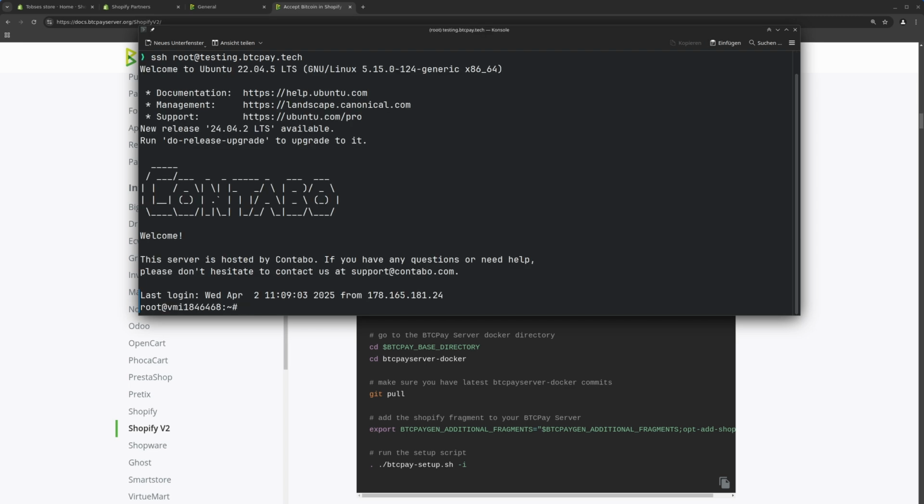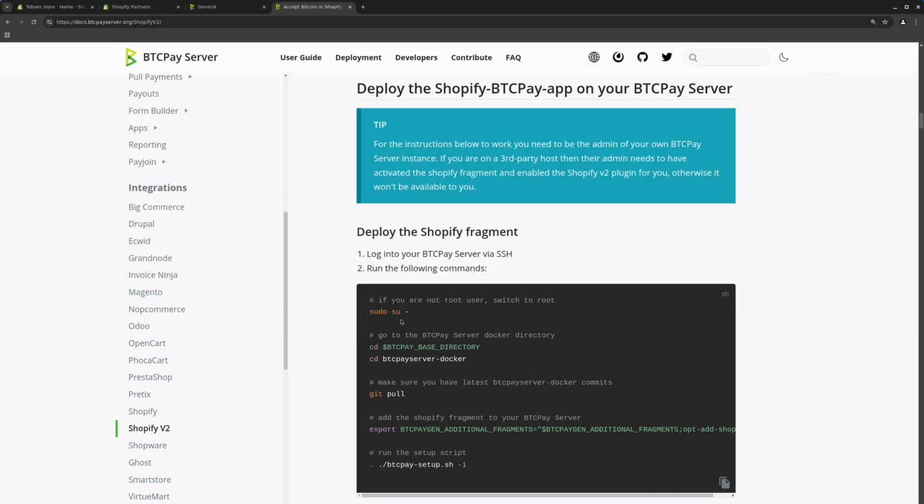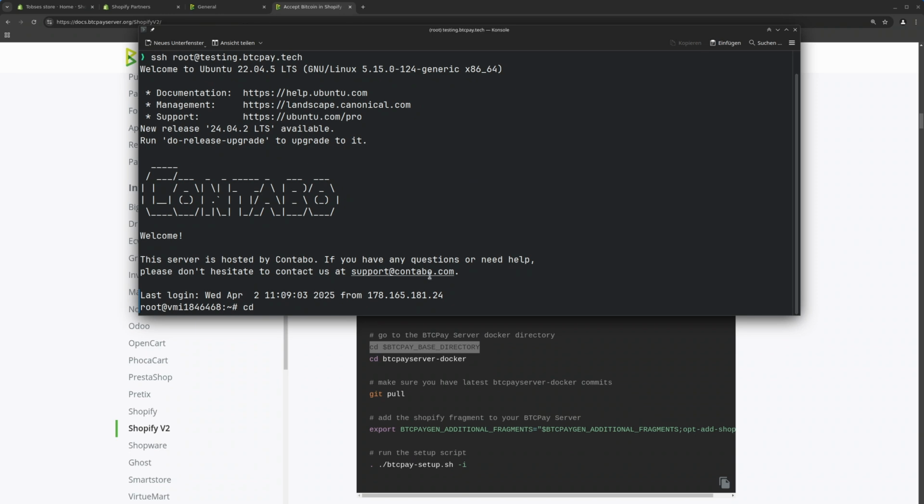So the next step is to go to, so that you can follow, if you are not already root, you can switch to root. I'm already root, so I don't do that. Then the next step is to go to the BTCPay server directory. So let's do that.